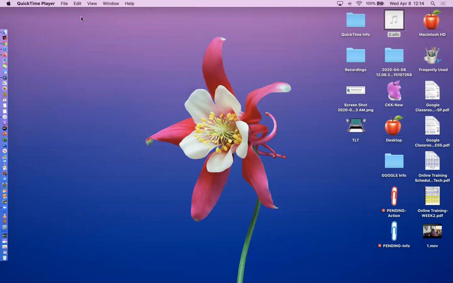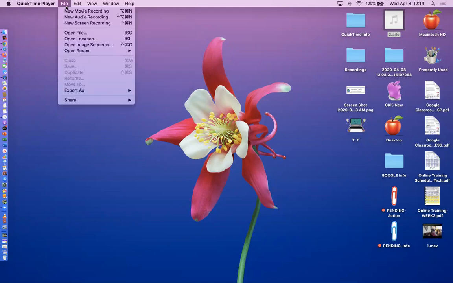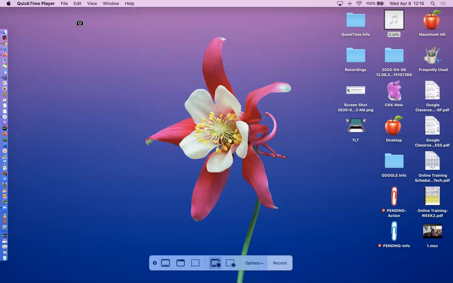So I'm going to blank that out, get rid of that. Now we did an audio recording, movie, audio recording. Now we're going to do a screen recording. When I click on screen recording, it turns my mouse immediately into a camera. I can either click on that camera, but I probably want to select my tools. I get a little toolbar here at the bottom. On the left-hand side of the toolbar, there are 3 tools that are similar. The first one is Capture Entire Screen, Capture Selected Window, Capture Selected Portion.